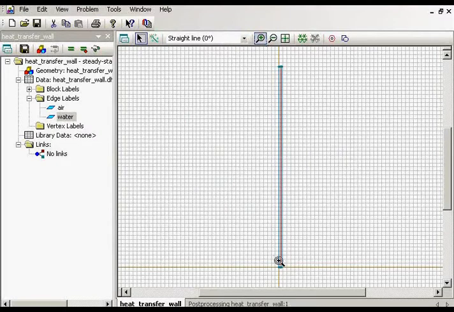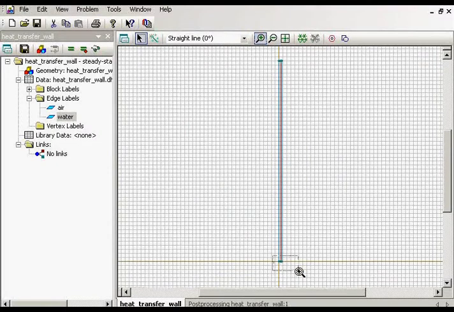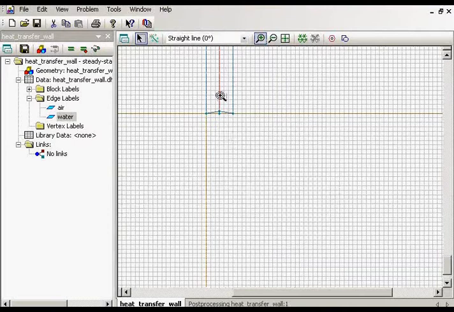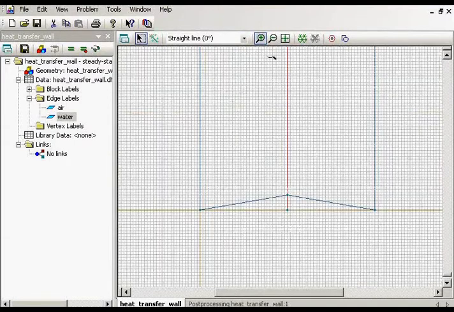I divide my wall to set different materials on the left side and on the right side.